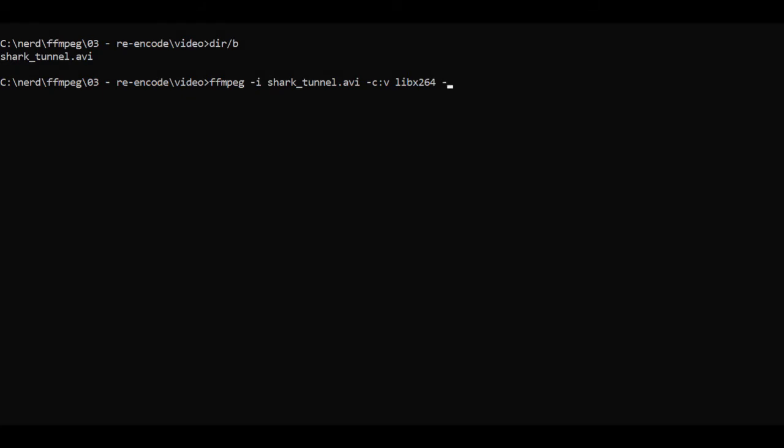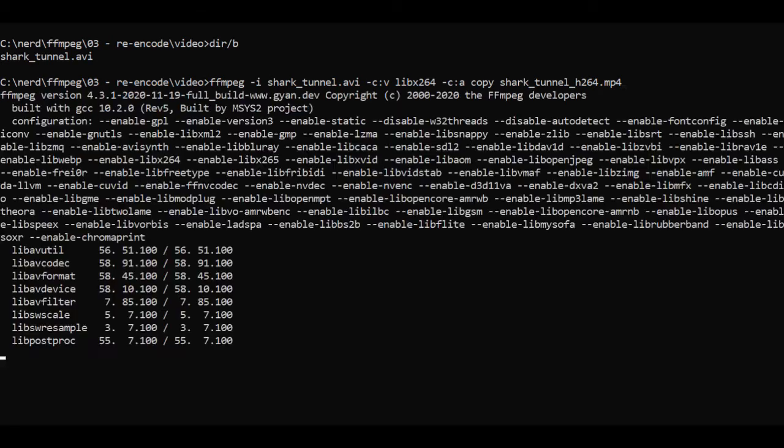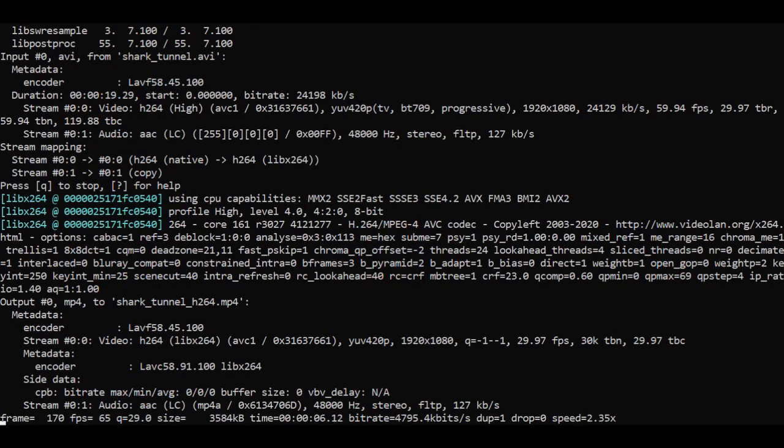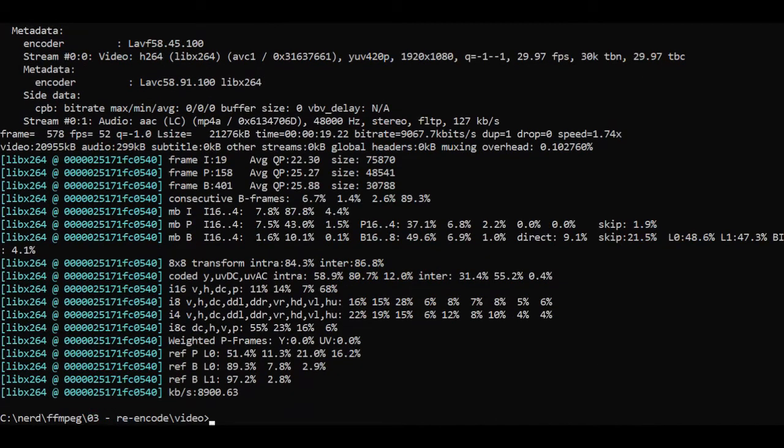Now for the audio encoding. -c:a indicates audio codec, and because we just want it the same as the original, all we have to use is the word copy. Now just insert the new file name, hit return, and FFmpeg will encode the video to H.264. And simply wait for the encoding process to finish. As you can see, the bottom right hand of the screen indicates the speed. This video is roughly encoding at 2 speed, so for every 1 second encoding, 2 seconds of video were encoded.